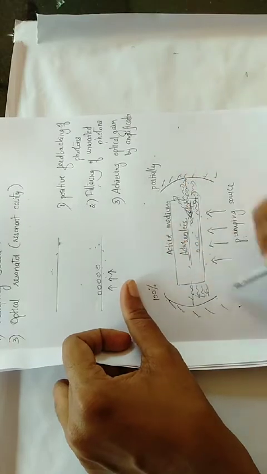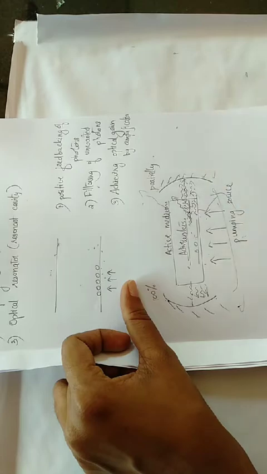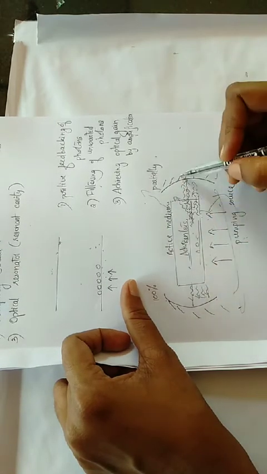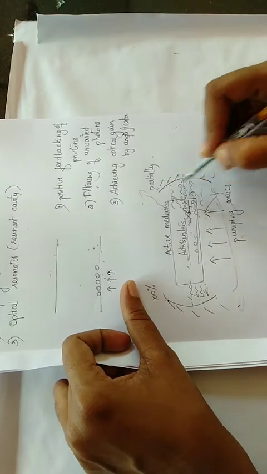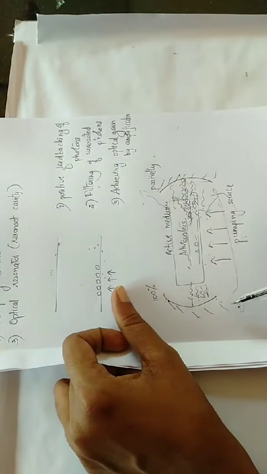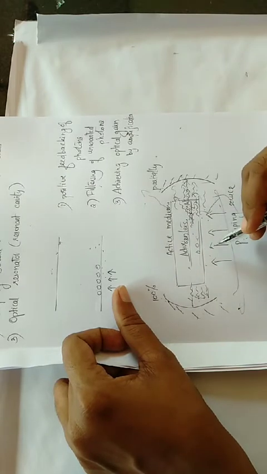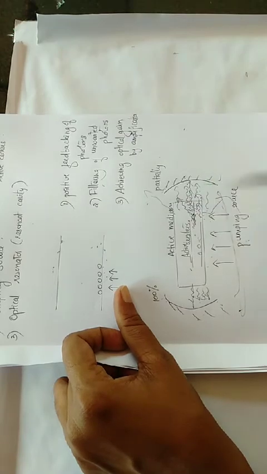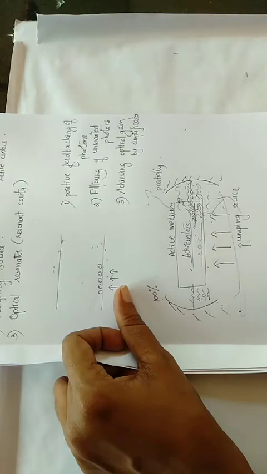For that, these two regions are open. If the photons are traveling in this direction, they can get escaped from this active medium. It will not get multiplied, isn't it? Only photons which are going within these two mirrors will get amplified. So that is filtering of unwanted photon. The triggering photons may be emitted in random direction, which may produce stimulated emissions in different directions. It must be prevented. So for that, photons with random unwanted direction must be filtered out.